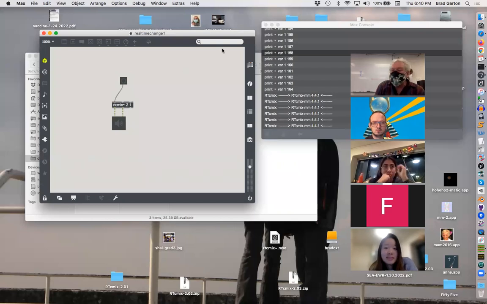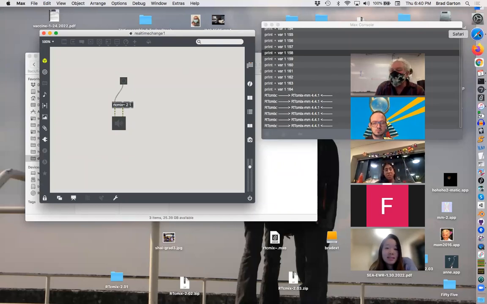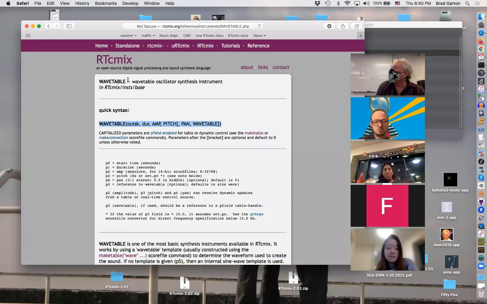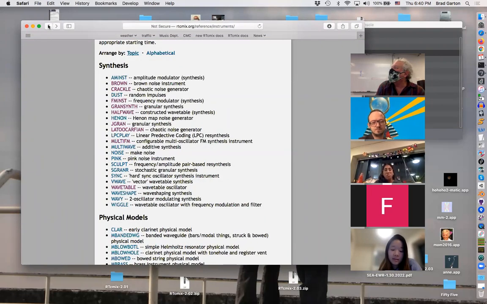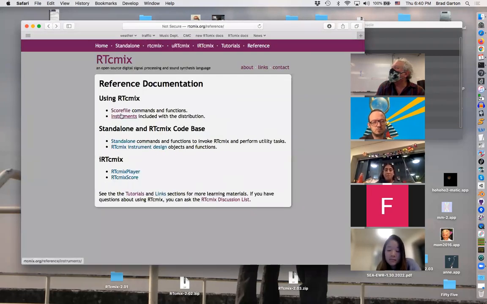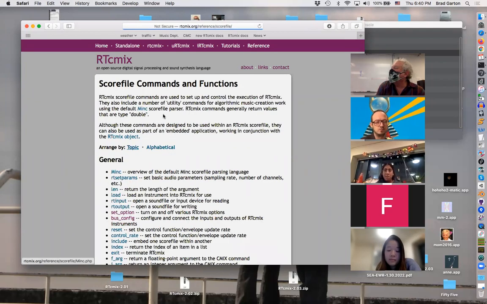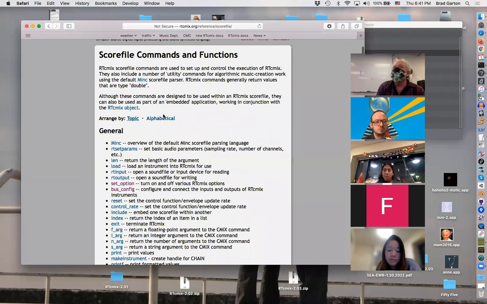Now, let me show you just for fun the documentation for wavetable. That's not an instrument. That's going to be a score file command. Good question. Is that a DSR envelope? It can be. You can actually do ADSR. Basically, it sets up an attack, then an initial decay, then a sustain, then a release. You can actually duplicate that by putting the numbers in. However, with this, you can get much fancier than that.